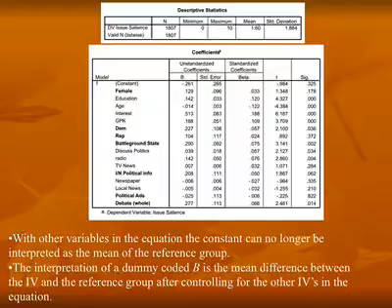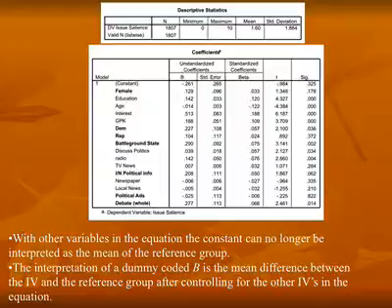And so that indicates that Democrats, compared to the reference group, in this case independents, while controlling for, you've got to always say that, because if you just did crosstabs and looked at the raw data, the difference wouldn't be the same because it's not controlling for all of the other variables. So Democrats, when compared to independents after controlling for all of the other variables, have a greater number of issues that are top of mind for them.